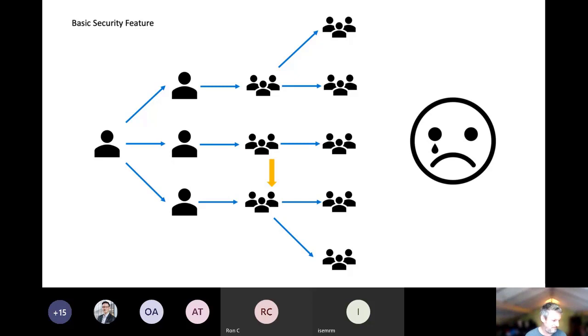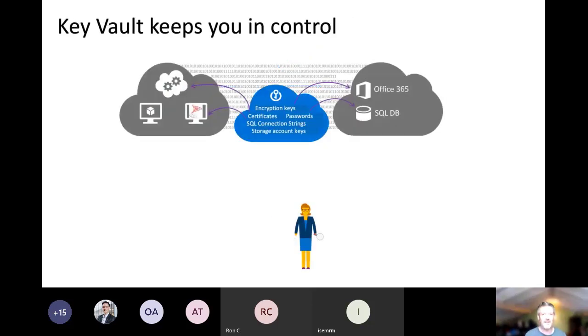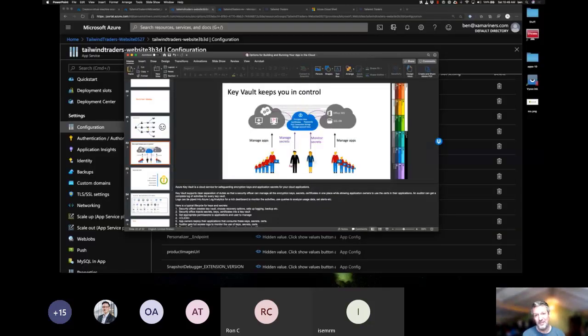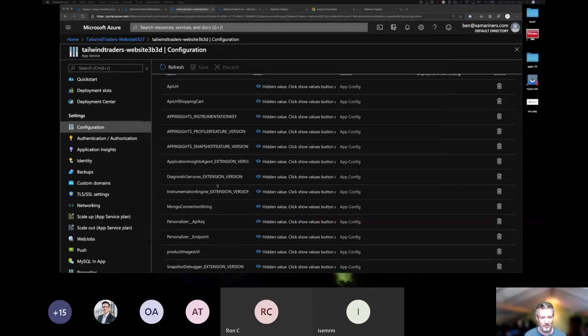So what do we do there? This is why we've got something which is great, called Key Vault. Let me just show you how it works quickly. Demo is more important than Blob, and let's see what we're doing on time. Not so much, I've got 10 minutes remaining. So let me show you how it works.